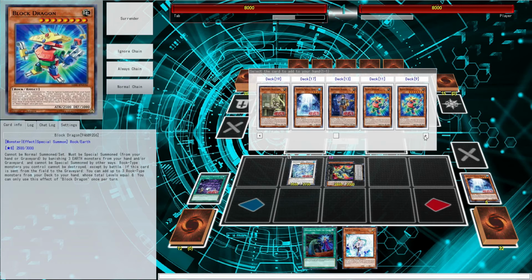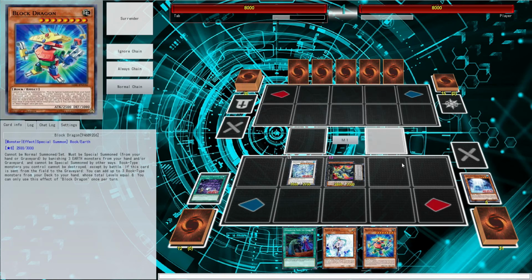Three Earth Monsters though. Do we have that? Let's see, we have water. We have 2 Earth Monsters. We could banish the Granite Loyalist. You know what? Sure, actually. Why not?